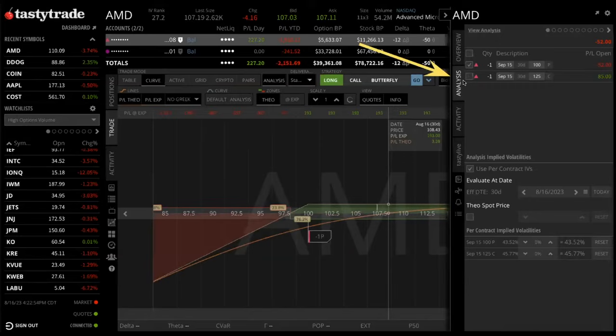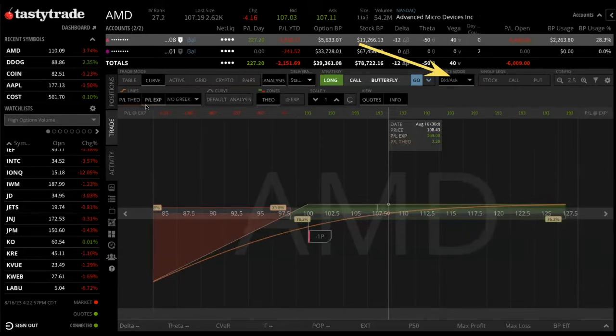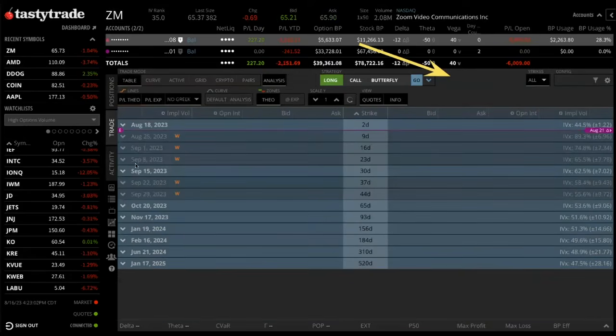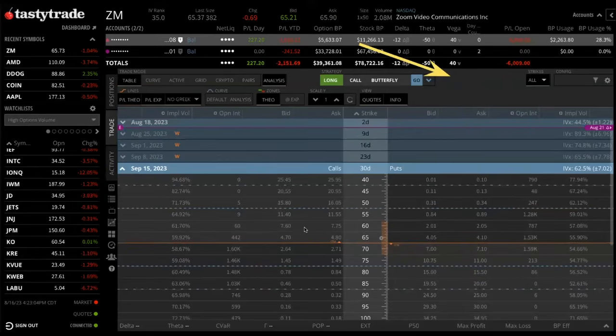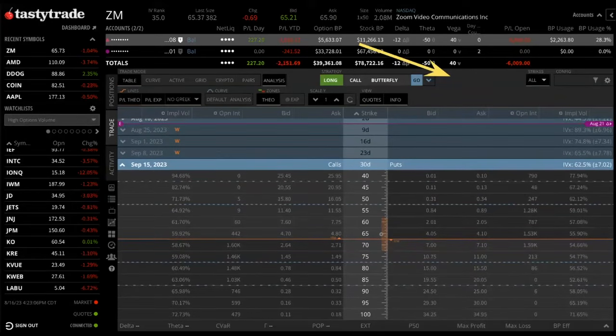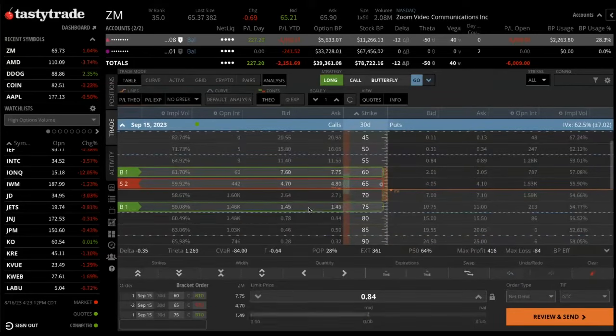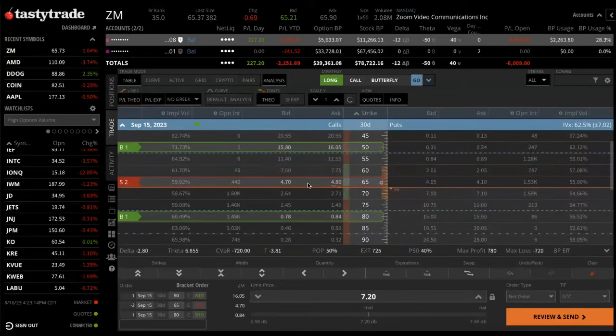So if you have a bunch of different legs open, or maybe, for example, again, if we pull up Zoom, maybe let's get that drawing. Maybe we wanted to place a butterfly. Spread it out a little bit. And then we go to our curve analysis mode.